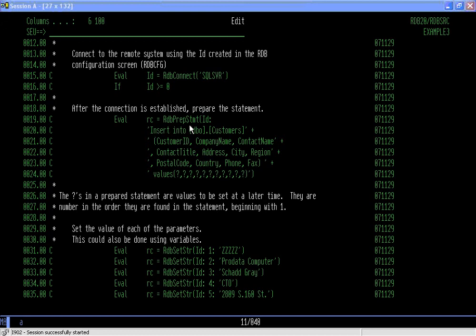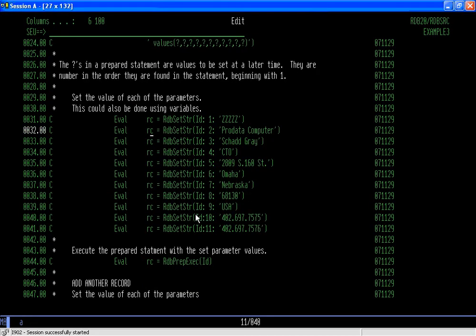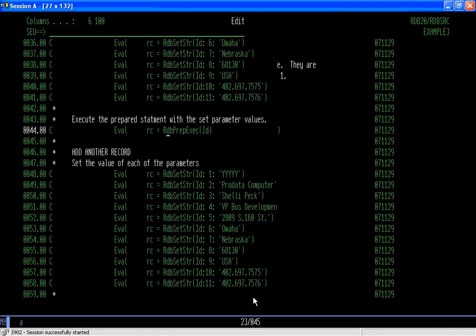So in this case, I'm going to prepare my statement, inserting each one of the fields, and then put a value of question mark on each one, and I can set that value after I prepared my statement. So I prepare it. Now I'm going to step in, and I'm actually going to set each one of the parameters to the proper values. So here I'm setting each one of our data to what it needs to be. And again, because I'm dealing with it as a prepared statement, I don't have to worry about the quotation marks inside of the values. I can then execute it when I'm done.